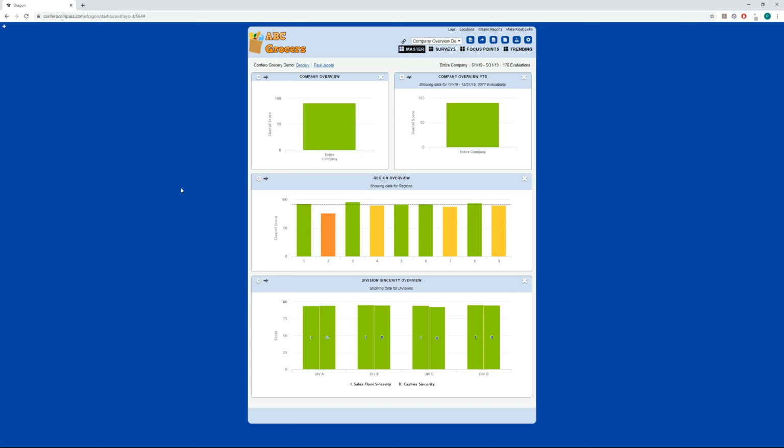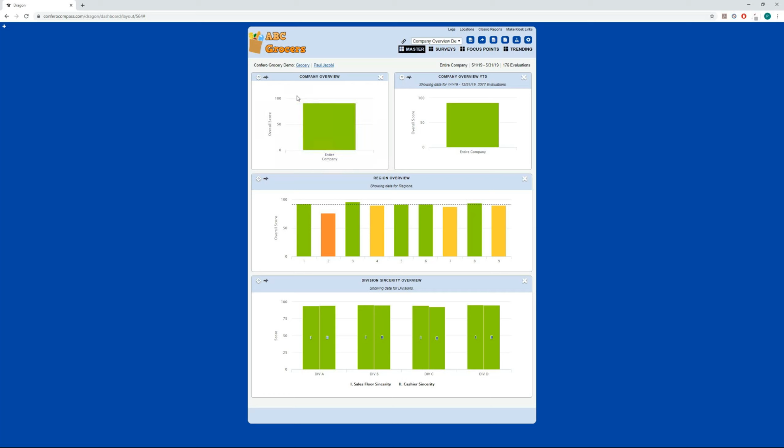Let's get into it. As a simple introduction, consider the Company Overview one of the easiest graphical ways to not only display an overall score, sectional score, or even individual scored question, but also drill down into it by interacting with the widget. To demonstrate this, I will click through the first widget to drill down to divisions, regions within a division, and then locations within that region. You'll notice by hovering the mouse over any of the bars will show the individual score. Clicking the previous button will take the user back up to the original result.